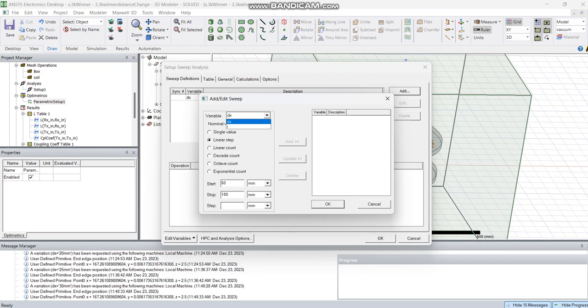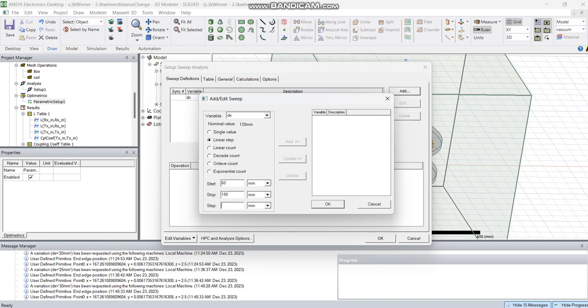Then from here you can change, as we know we have two parameters here. One is dx. dx is the changing parameter in mm between primary and secondary, meaning the distance sweep, and the other is the current. Then here you're going to start from how much distance you want to start to how much distance you want to go.